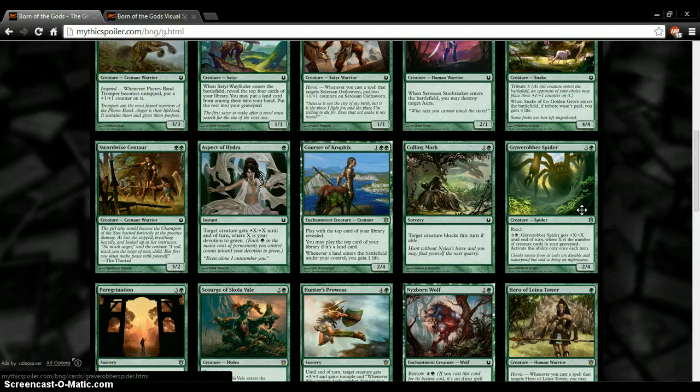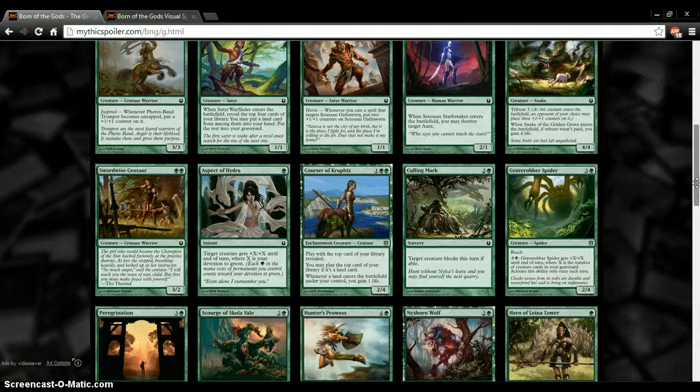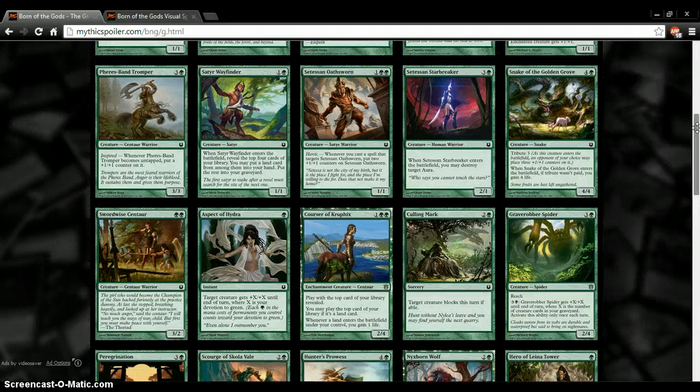Another spider, and it's a reach 2/4 for 4, and gets +X/+X until end of turn, where X is the creature cards in your graveyard. So I see this being played in, I just forgot its name. I'm not going to say Gruul. God, I can't remember its name. Green-black, that's what I see, because it is green-black there.